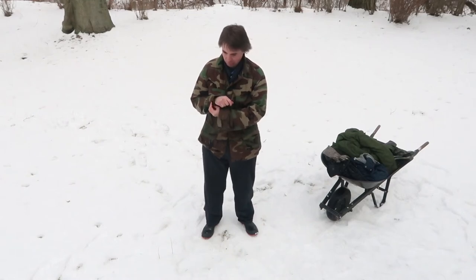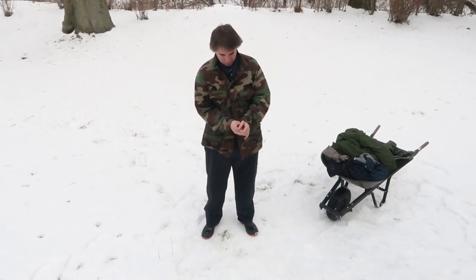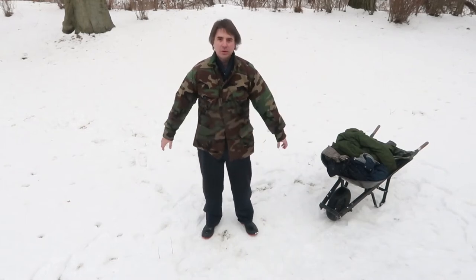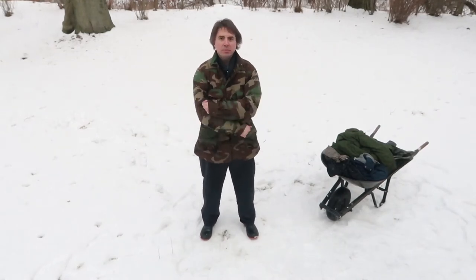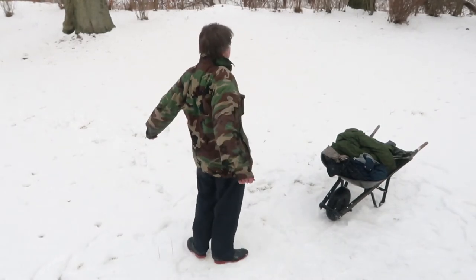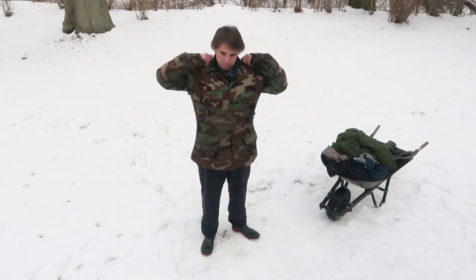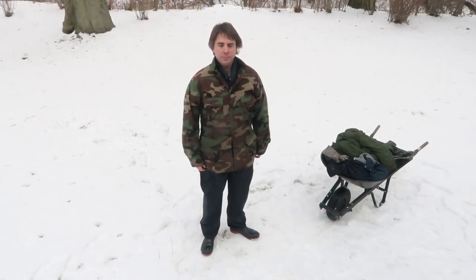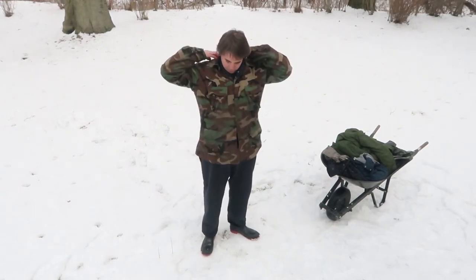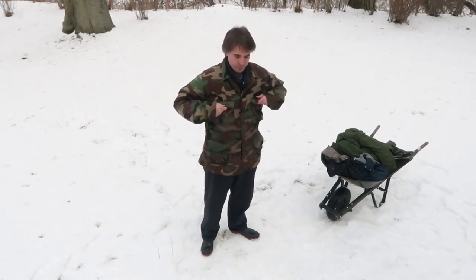The layered clothes form a warm air bubble around your body, and this is exactly what you want when you're working outside. These clothes also allow you to move around really well and the material is really tough and hard wearing. Now I have the option of flipping up all the collars to keep my neck warm, or I can flip them down and it looks better. It depends on what you want — there's a lot of collars and they will keep your neck warm.